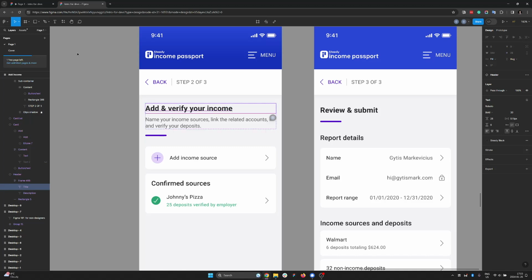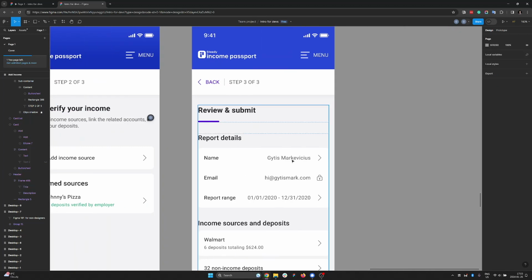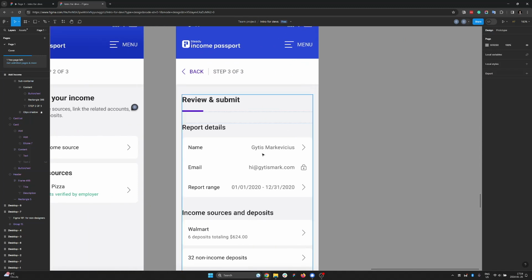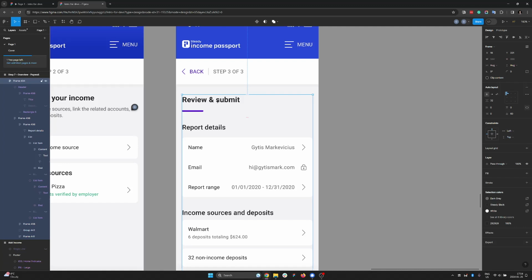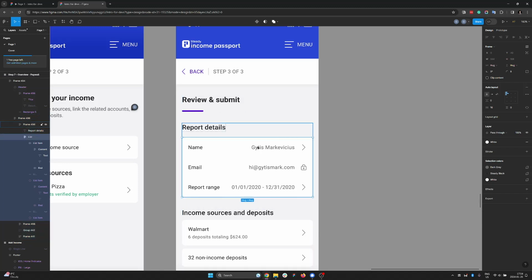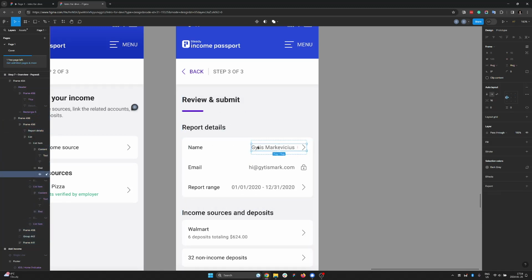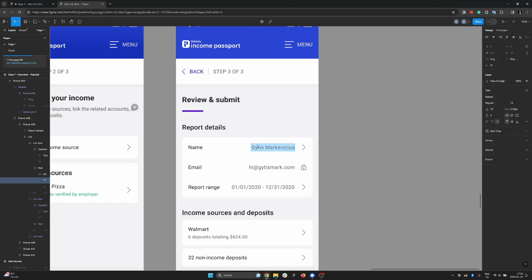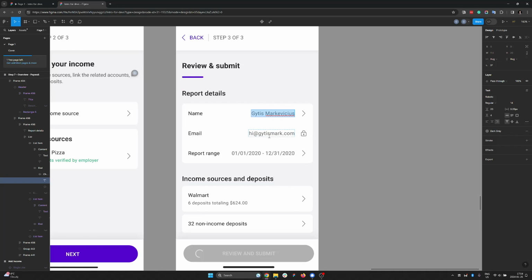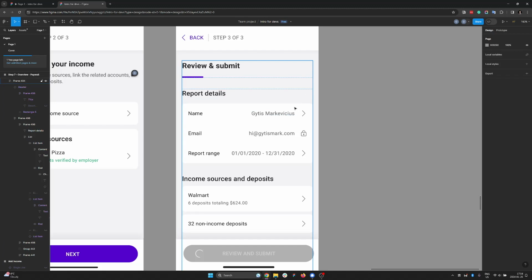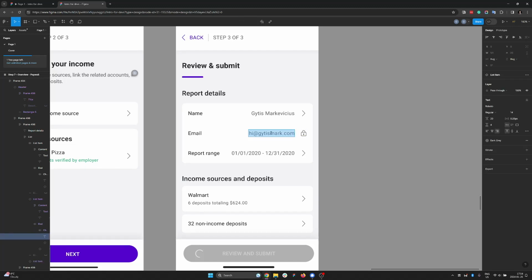So one thing to note is that things are usually quite nested and grouped in such a way that you can't just reach the text with a single click. So sometimes you need to click once, click twice, click again and again and again. So it's time consuming, especially if you need to change a lot of these fields. A quick hack is that once you hold Control or Command on your keyboard, you can directly select that particular text copy element. So I click it, and then boom, I'm here. I can make changes right here.